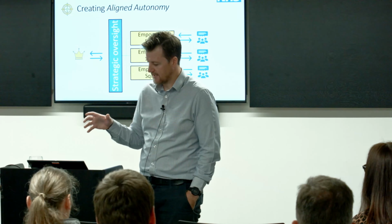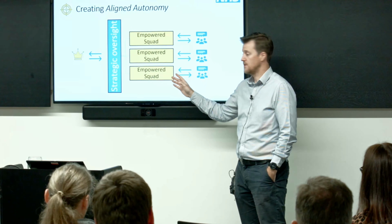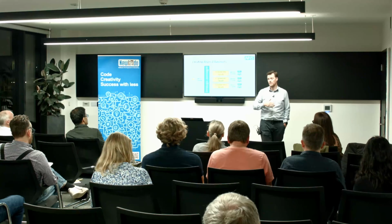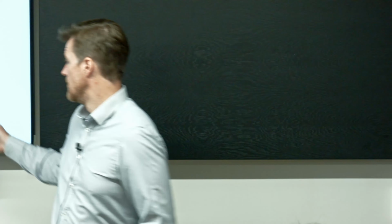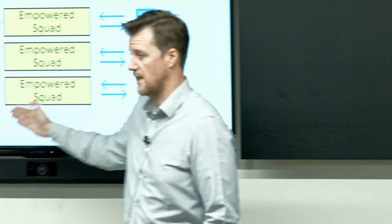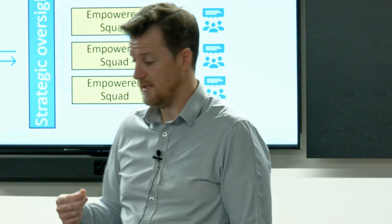The next bit was the actual team architecture itself. So once we created that sense of purpose in that team charter, we then set to looking at the architecture within our actual team. We really wanted these empowered squads of individuals that could go and work directly with customers, get that to and fro, that real side-by-side working, particularly with the clinicians, were incredibly important, helping them decode some of the national guidance and turn it into technical logic to identify people in our data sets, really key. So I wanted to make sure we had empowered squads that could go and do that work in true agile fashion. But as I said, we needed strategic oversight to make sure that we were feeding seniors and making sure we were aligning ourselves to the organization that was wrapped around us. But we needed to surface data and insights faster.